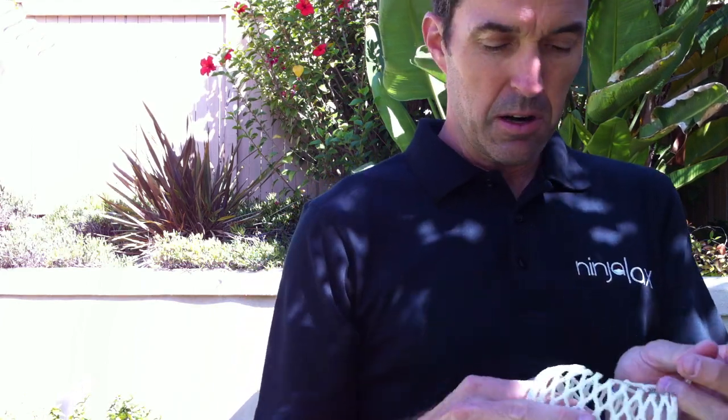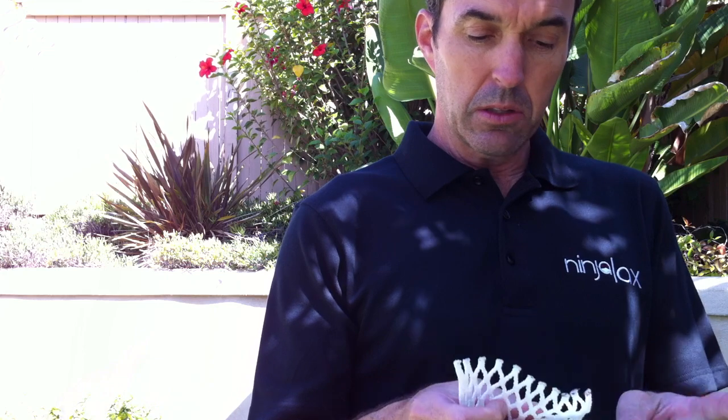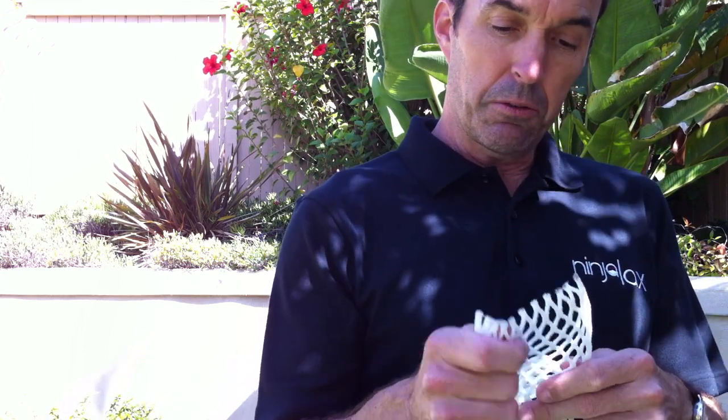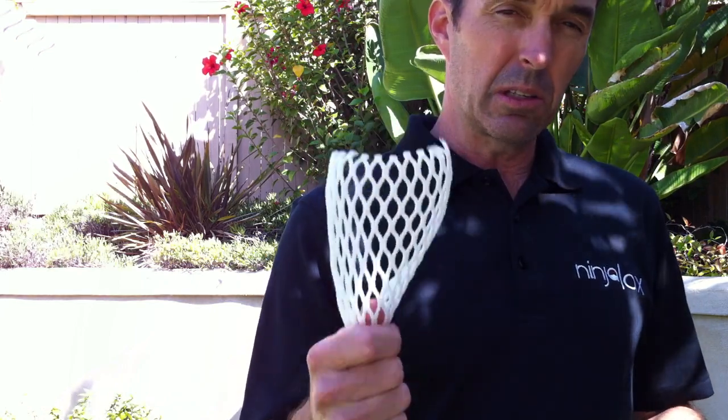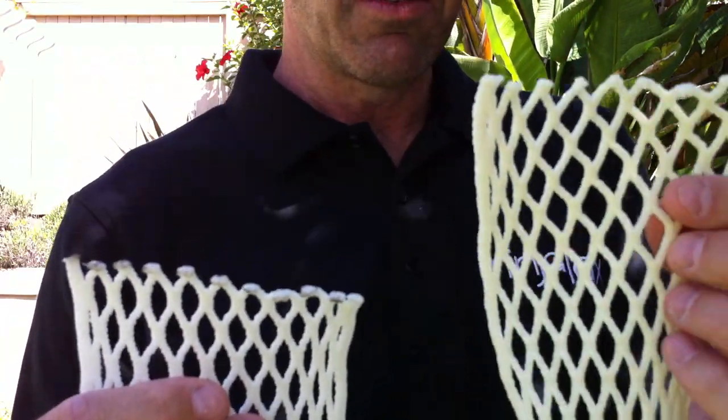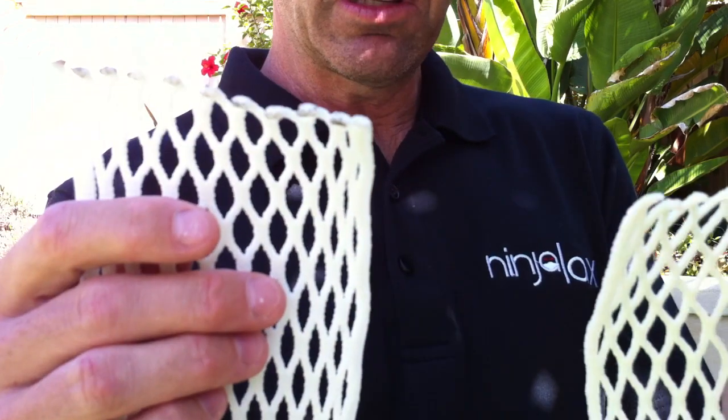And it's not any heavier, it's not thicker. You're not going to feel a difference in weight or thickness. But if you look at it closely, you'll notice the weave is different and the actual feel of the nylon is different. I would call this a little stiffer than Ninja Standard. And if I get close, you can probably tell that this is a little wider than Ninja Standard. So Ninja Heavy is a little bit wider.